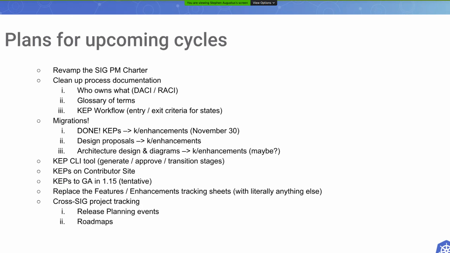So right, once the contributor site goes live, we want to be able to aggregate each of the KEPs that live in Kubernetes enhancements and be able to present that in a format that's easily viewable and consumable for not just people who are actively working on KEPs, but also people who are just stopping by and want to understand how the Kubernetes project is evolving and what features and enhancements are coming out in the next few years, right? So bringing that to the contributor site is a huge step. We want.